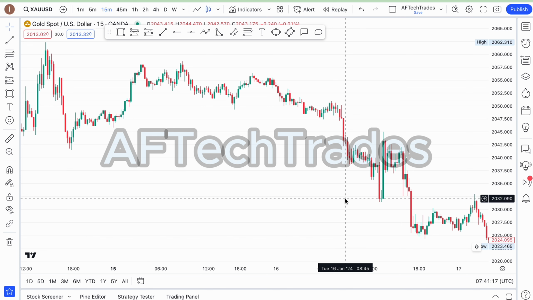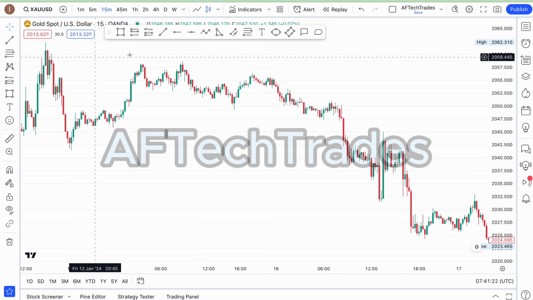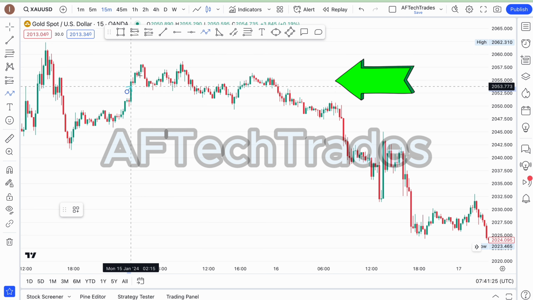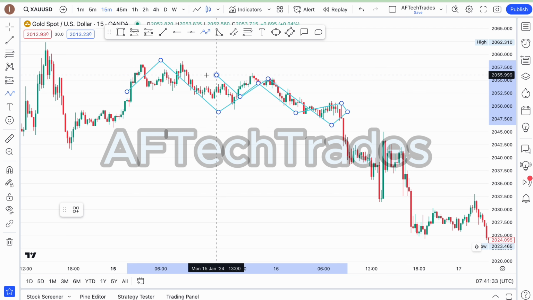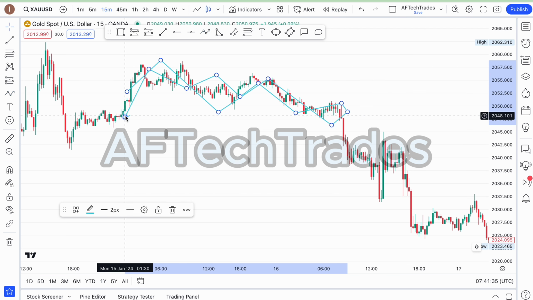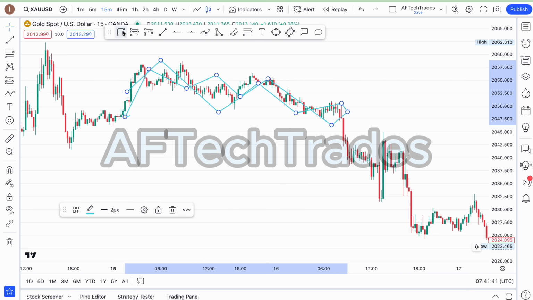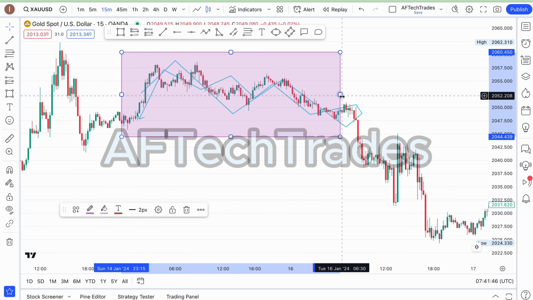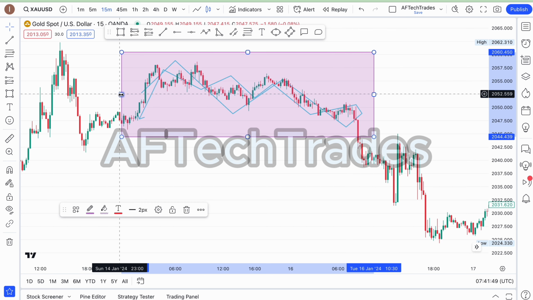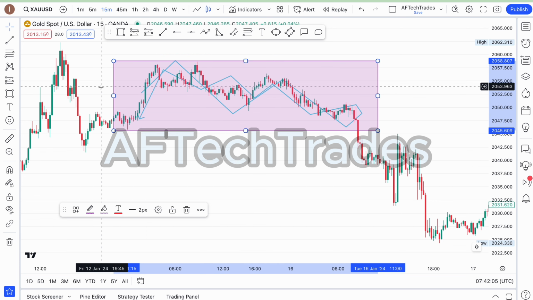So as soon as you spot a ranging market, which we can see right on our screen right now, this is a ranging market. This market is ranging because it's sideways, right? All these sides are ranging because they are sideways. So what do you do when you see a market is ranging? You pull out your rectangular box and draw out the ranging side, right? You draw out the ranging side. Just draw it this way.